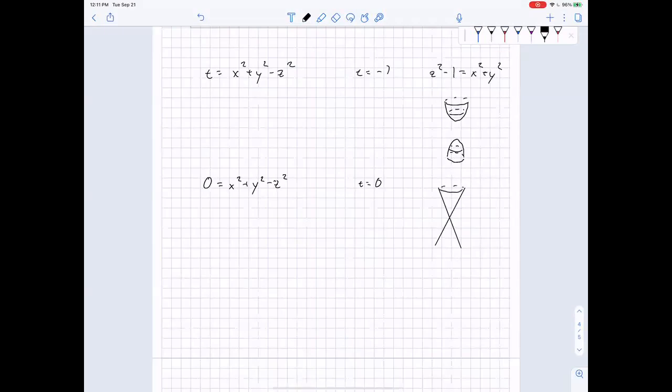Right? This cone. And then what happens at t equaling 1? Same kind of thing, so you get 1 equals x squared plus y squared minus z squared. Or I can take z to the other side. We notice now, unlike the first case, where when z is 0 you get -1 equals this, which doesn't have any solutions, now when z equals 0 we get 1 equals this, which always has a solution. So we get this hyperboloid, but now it's a one-sheeted hyperboloid.